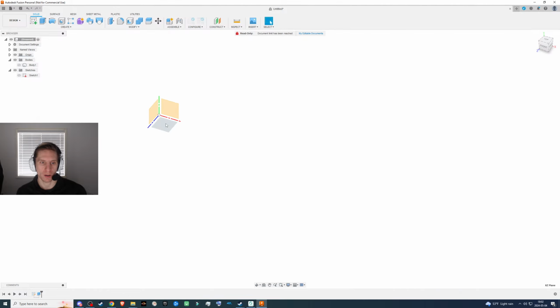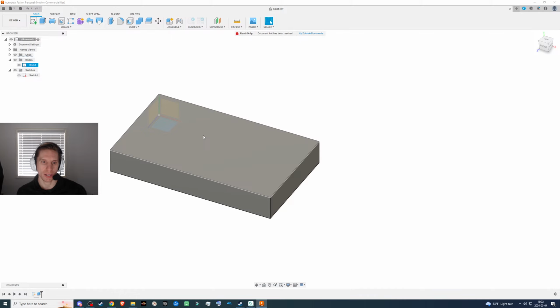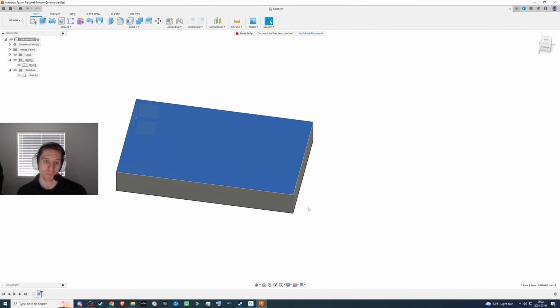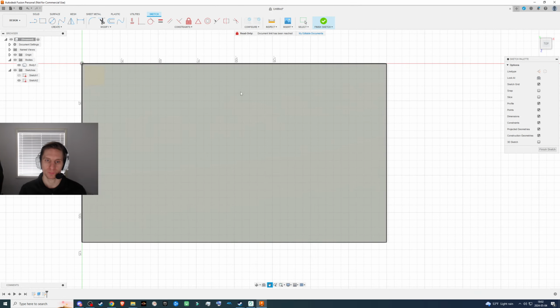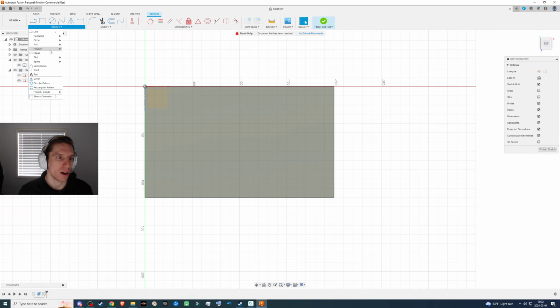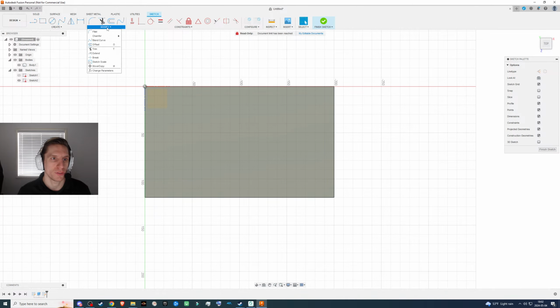Before, we clicked on a plane of the origin to sketch, but you can also sketch directly onto faces of bodies, so long as they're flat. So we're going to do this here. We're going to create a sketch, and then we're drawing on top of this box. What I'm going to do is create an offset. I think that'll be a useful thing to show and useful here. Where is offset?